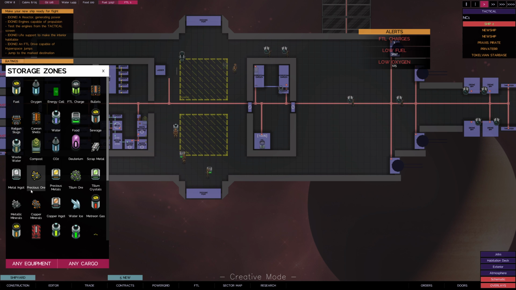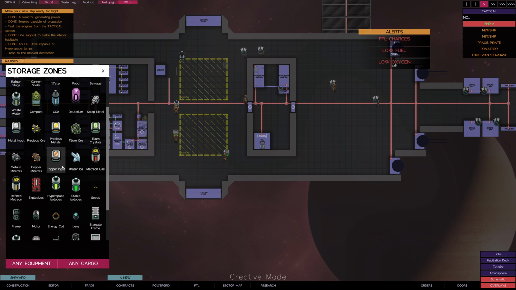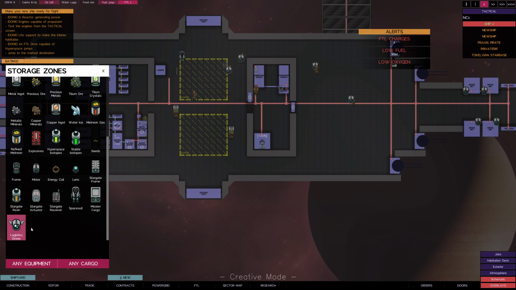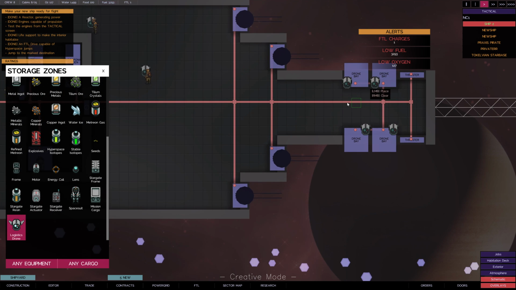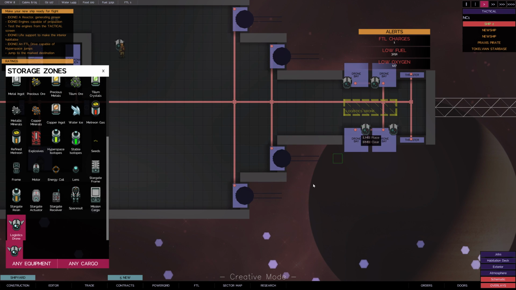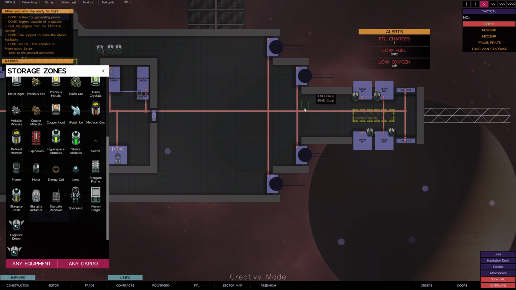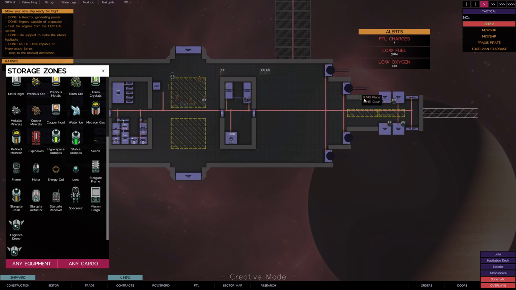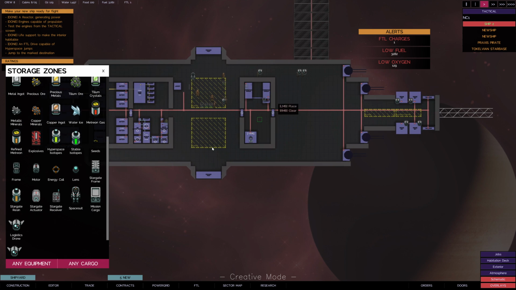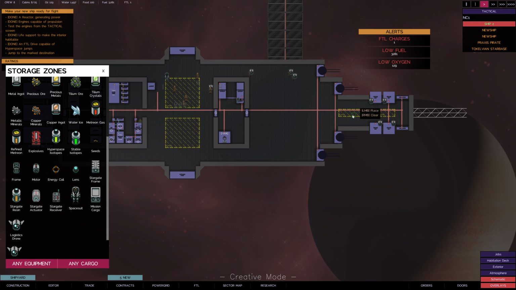And one thing I like to do is things that need to be stored certain places, I like to define it. So scroll down, logistics drones, I want them stored next to the drone base. So we'll set that, so all the extra drones will be put here. And we'll put some extra cargo space in the middle for it as well. So anything they offload will just get dropped right here instead of waiting for the crew to walk all the way over here, unload it, and come back. The initial cargo will be right here.